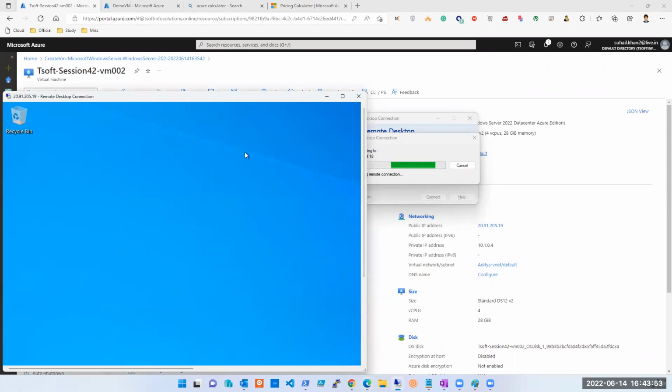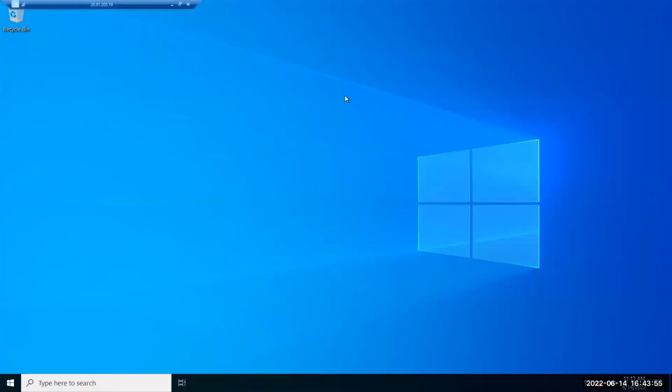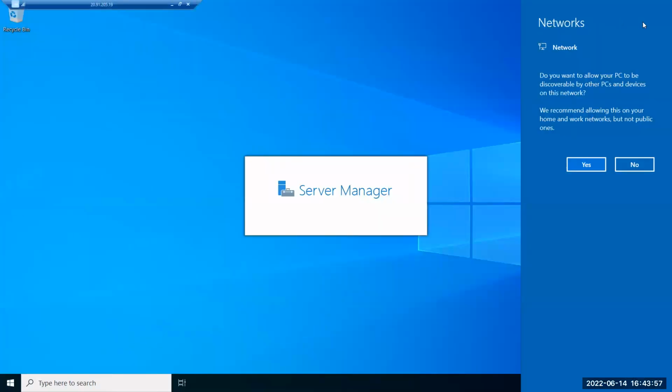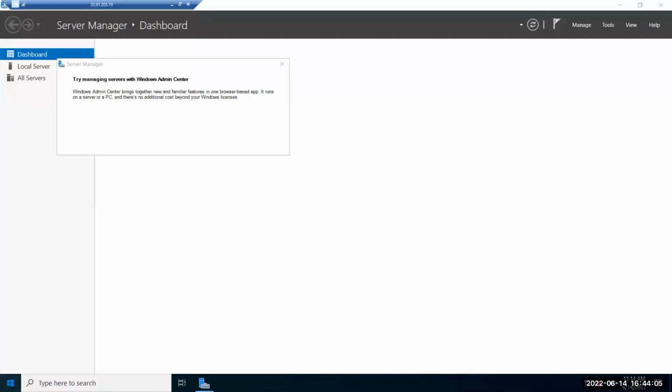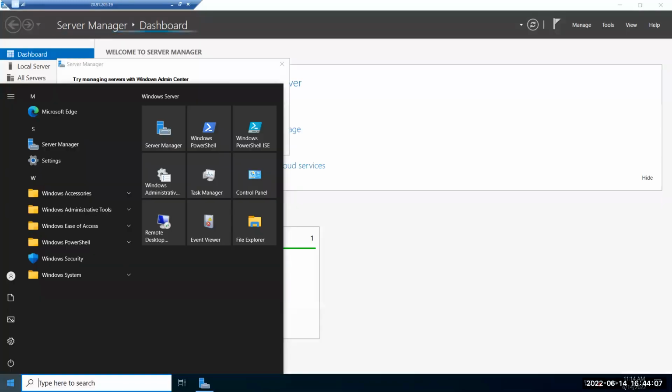So guys, one machine is ready. I will quickly go ahead and stop the firewall, so that ping is not blocked there. It should not happen that your networking is done and ping is being blocked at the firewall level, and you are troubleshooting at your VNet level. That should not happen.